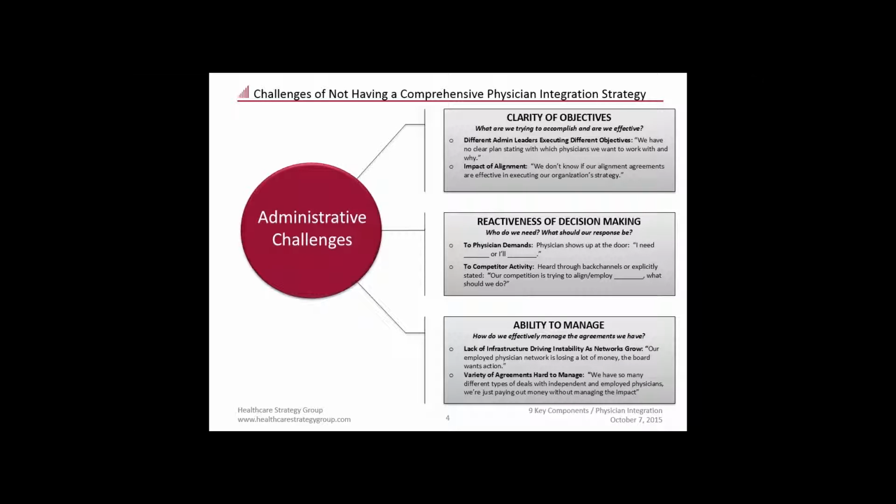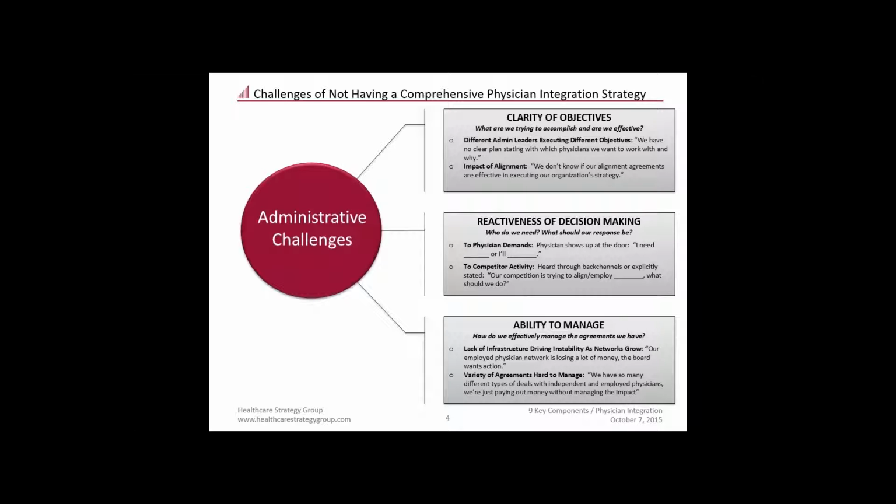The third piece we see is the ability to manage. So if we don't know how we're going to grow, and this particular dynamic really impacts hospitals with their employed physician networks, if we can't anticipate how much we're going to grow in the future, we're never going to be able to proactively build the infrastructure to support a group of that size. And what you see is hospitals growing physician networks from, maybe when you started employing doctors, you had just 10 or 20 that had been employed over time for various reasons, and then we decided to make employment a thing.